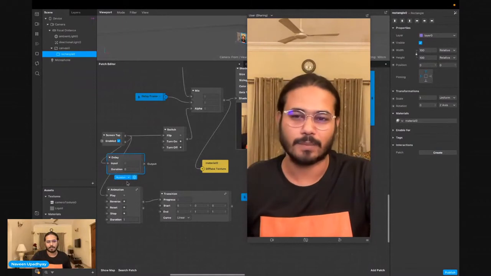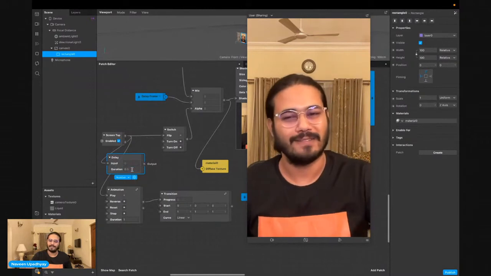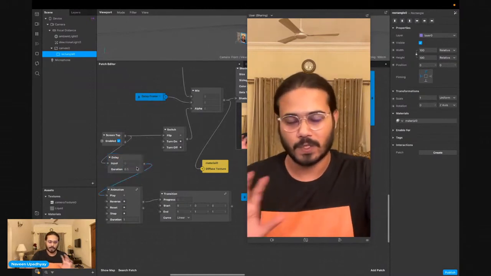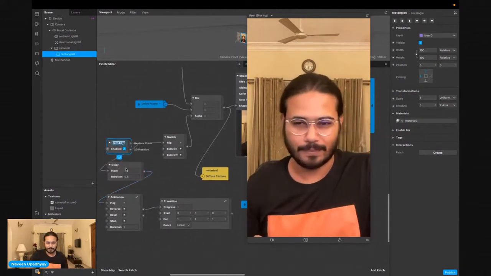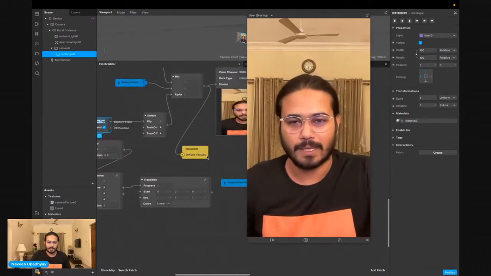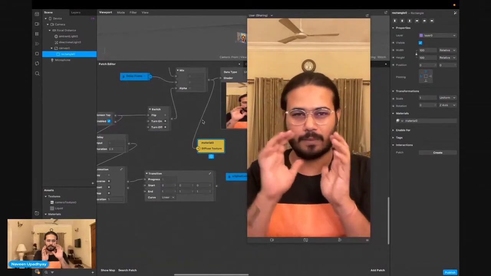So this delay should be maybe 0.5 seconds, that's good, and we can change it. Understand that when I screen tap, I obviously want to click the picture, so that's already working. But clicking the picture to this rectangle, I want to scale it down and move it up.